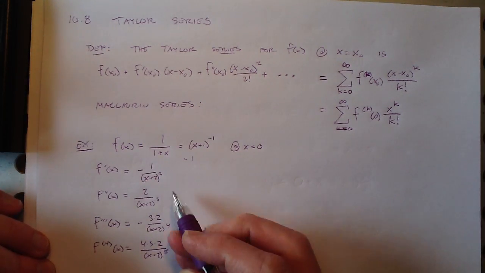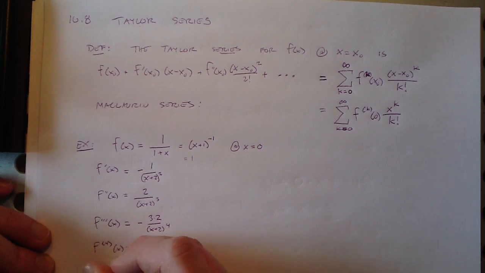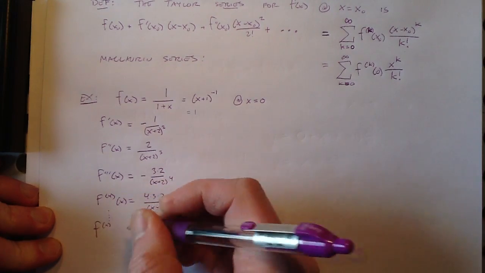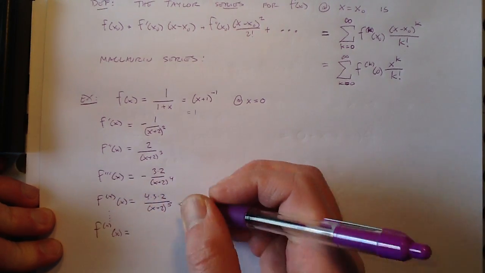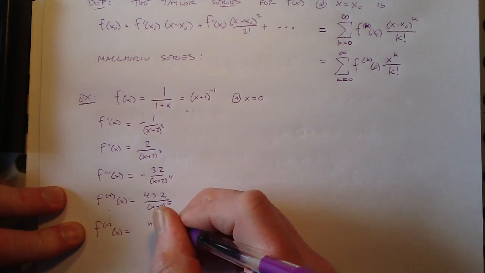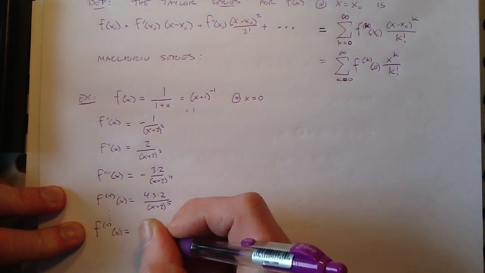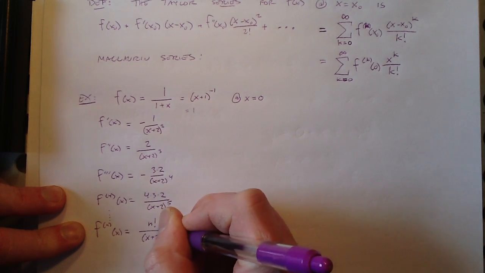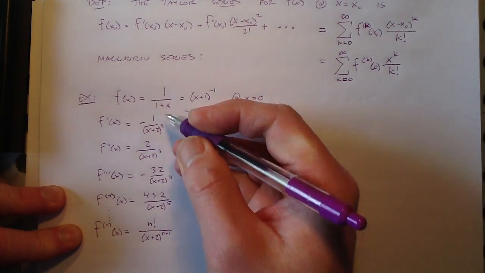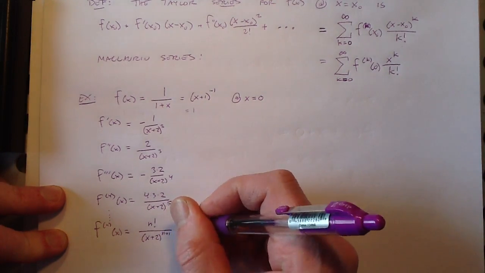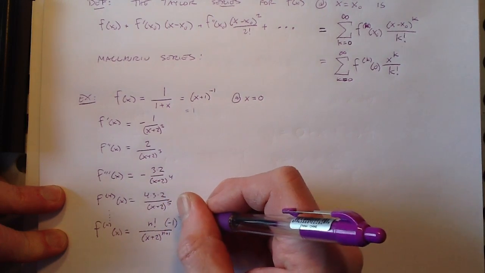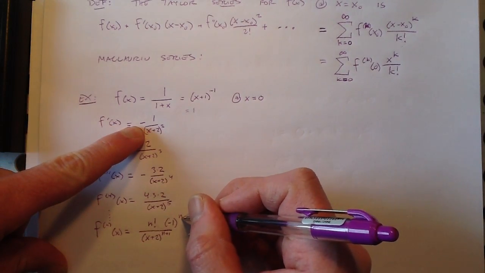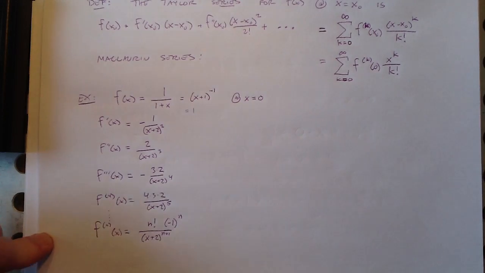And then, see what's happening here? It looks like the nth derivative, if we wanted to dot dot dot this, the nth derivative would be equal to n factorial over x plus 1 to the n plus 1, and then they're alternating, so let's see, times negative 1 to the n. Now this was the first derivative and it was negative, so the n, that looks like it's right. I don't have to put a plus 1 there.